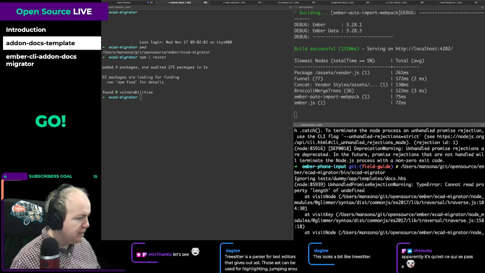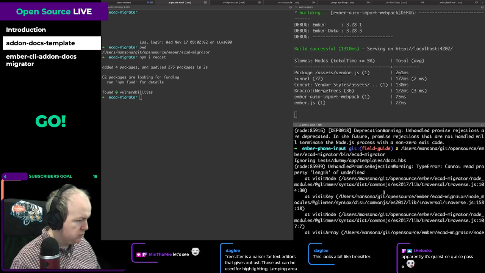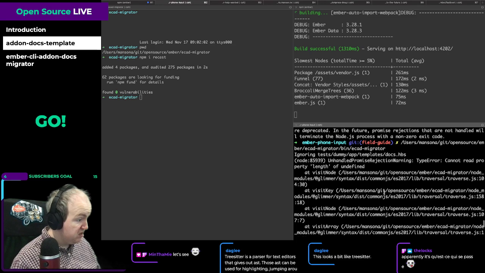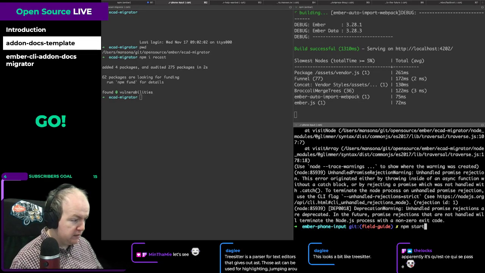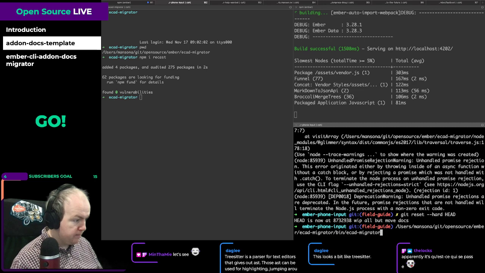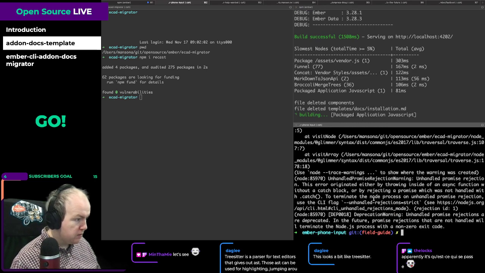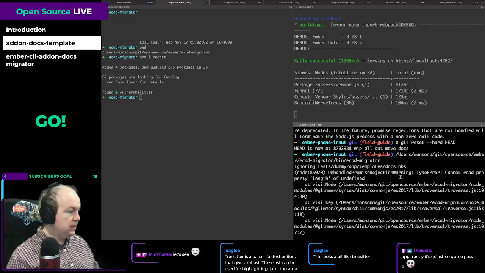Cannot read property length of undefined. Huh? Let's reset and then try it again. Cannot read property length of undefined.